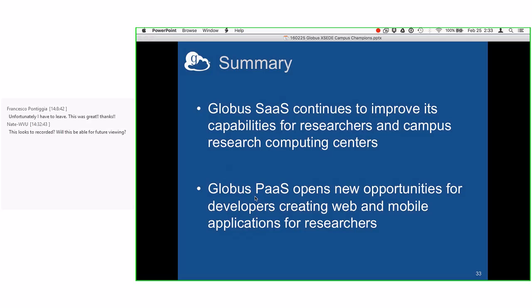It's very hard to find more technical descriptions of how Globus works.